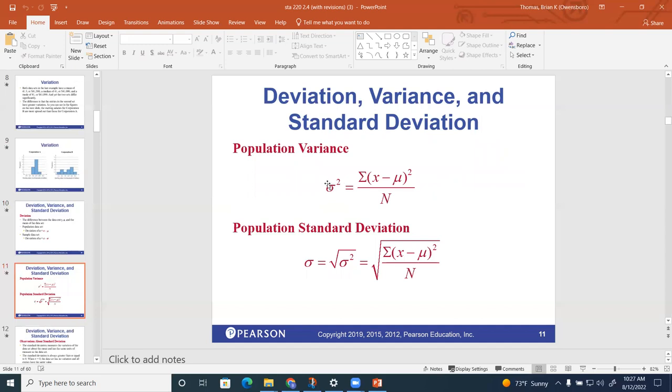So then I have these formulas for population variance, and this is the lowercase sigma. This is also sigma, but this is lowercase sigma, and this is uppercase sigma. Just like when you make the letter A, there's a lowercase a and an uppercase A. So these both stand for sigma, but little sigma squared (σ²) is going to stand for population variance, where this is actually the summation, which means to add.